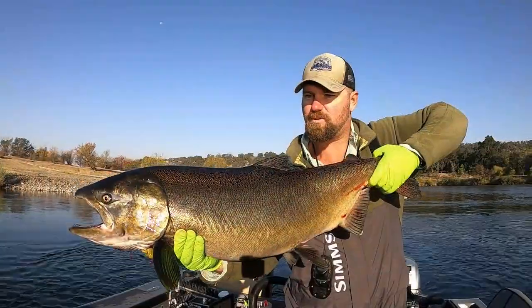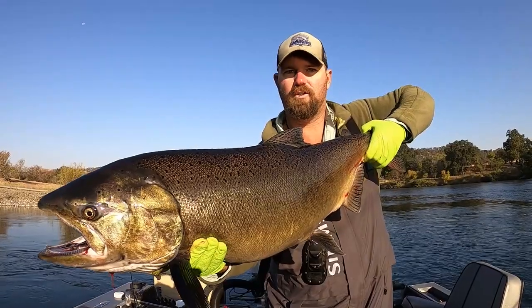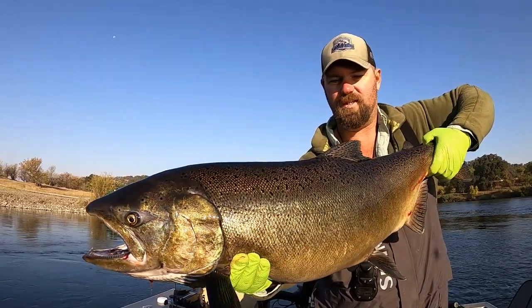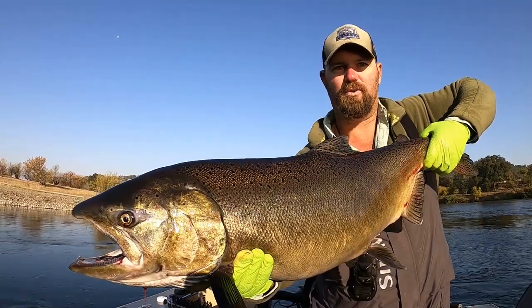Beautiful. This fish this morning took cured eggs that were loaded up with krill. If you've ever seen Jeff Goodwin's blog on how to cure eggs, he did one recently. It's essentially the same recipe, loaded with lots and lots of krill. We've been fishing with Pautzke's cured salmon eggs. These are all eggs that we've taken from fish earlier in the season or prior seasons and gone through the curing process to preserve them, add scent, and add dye.